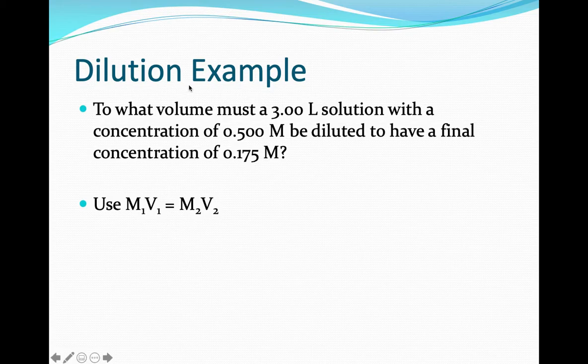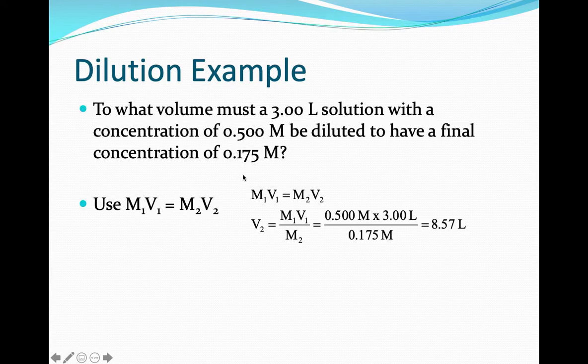So if I'm looking here, I have a 3-liter solution, concentration of 0.5 molar. That means I have M1 and V1 that have been given. And I want a final concentration of 0.175 molar. So I have M2, and I'm just looking for V2. And again, since my concentration went from 0.5 to 0.175, the concentration should always be going down during dilution, which means the volume must be going up. So to set all of this up, I can put in here's my V1 and my M1, this is my M2, and really I just have an equation that I'm solving for V2 at this point.